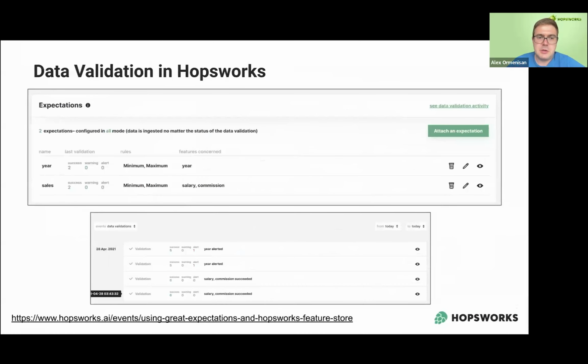Data validation. In this case, we use Great Expectations, and you can set rules such as minimum and maximum on specific columns of your data. You can set uniqueness properties there. You can set not null, for example. So you can decide if you just want to be informed that your data has some null values, or you want to block it all the way and make sure that only data where all the columns have values is inserted into your feature store.